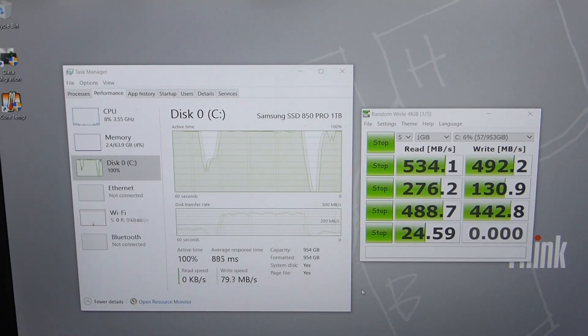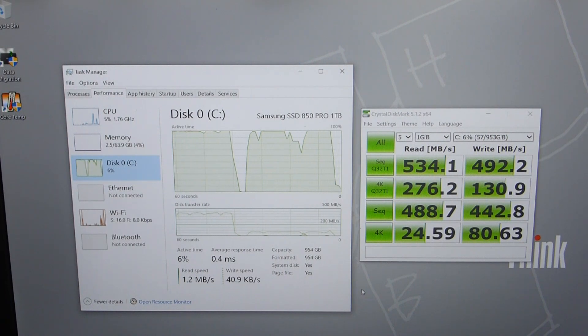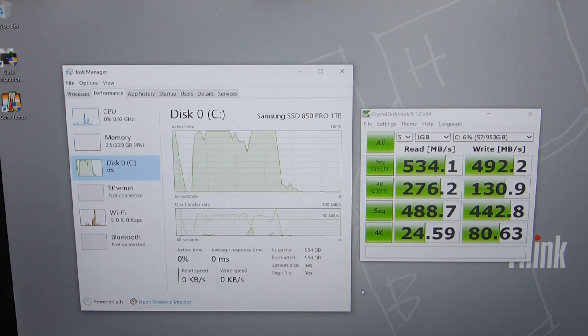The disk benchmark is almost done. Overall, swapping out the drive was pretty straightforward. The only tricky part was that SATA cable — I had to use a screwdriver to pop it out of its socket. Other than that, everything just popped out and back in. It was probably five minutes total. Let me know if you have any questions or if you'd like to see anything else in future videos.